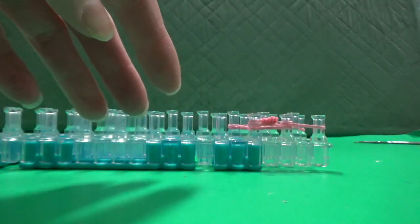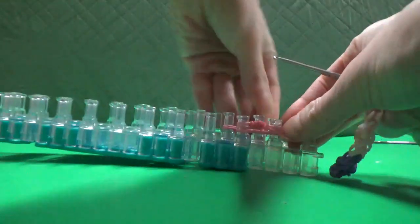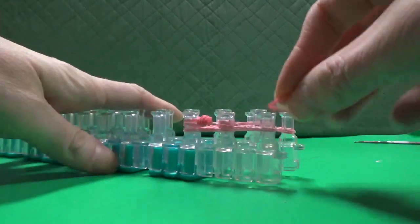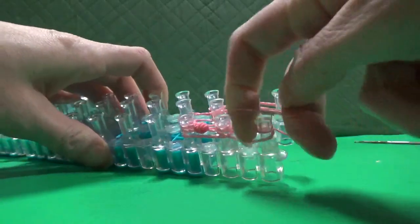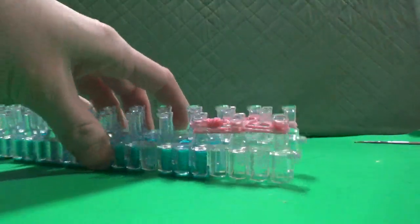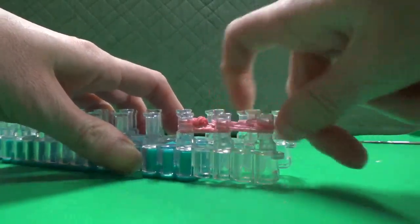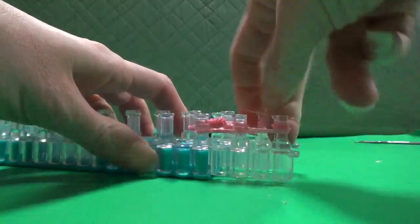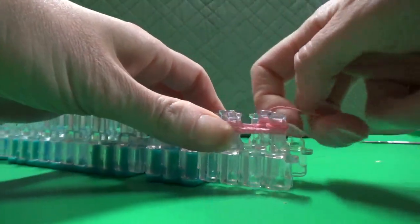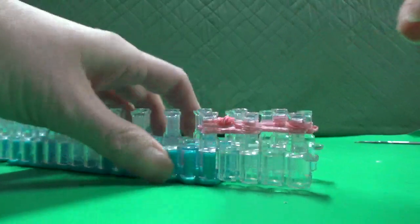Take a doubled over single band, and this will go across the 2nd pegs down from the bottom, like so, to form a triangle. And the last thing we'll do for this section is to take single bands and wrap them nice and tightly, 3, 4, or 5 if you can manage it, on the bottommost pegs on each of the rows. If you find that's too tight, you can go back to just 4 loops.